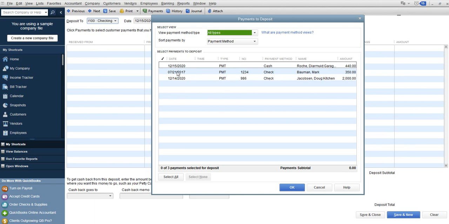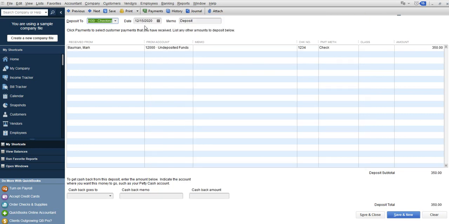Here was our deposit, our check received right here on 7/21. Say OK. Date this 7/21/17, and everything looks good. It threw over the check and check number. You can say save and close.